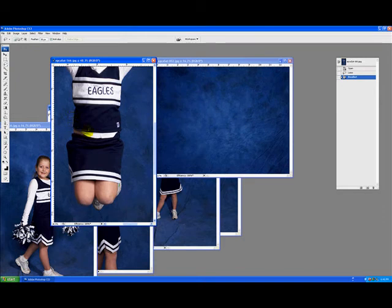You're going to come in here and just kind of roughly trace it like so, and hit Control J, and hit Control T, and just pull it down. There you go. Grab it like so, and that'll work just like that, and then hit layer, flatten, and now we're ready to go.